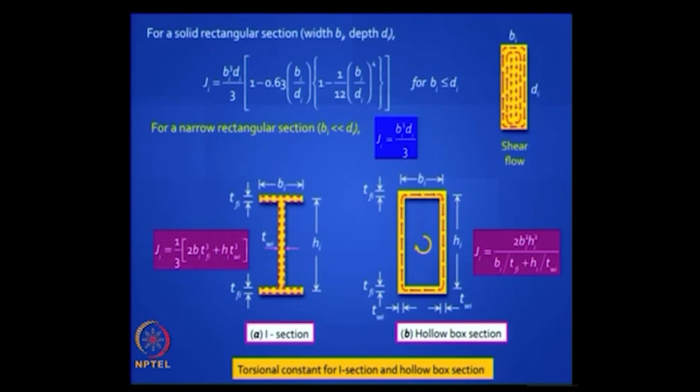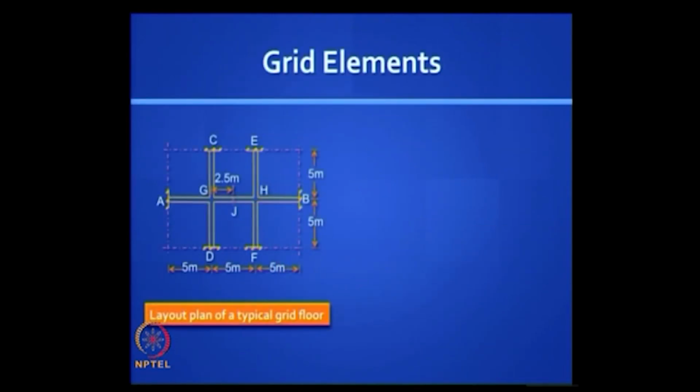If you cut that box anywhere and make a slit, then it's not as effective. And if you have a slit, you can go back and use the formula for a narrow rectangular section and add up for the different segments. Anyway, these formulas are available if you want to use them in practice. Let's look at simple problems like this. Okay, this is a grid problem which we will try to solve.